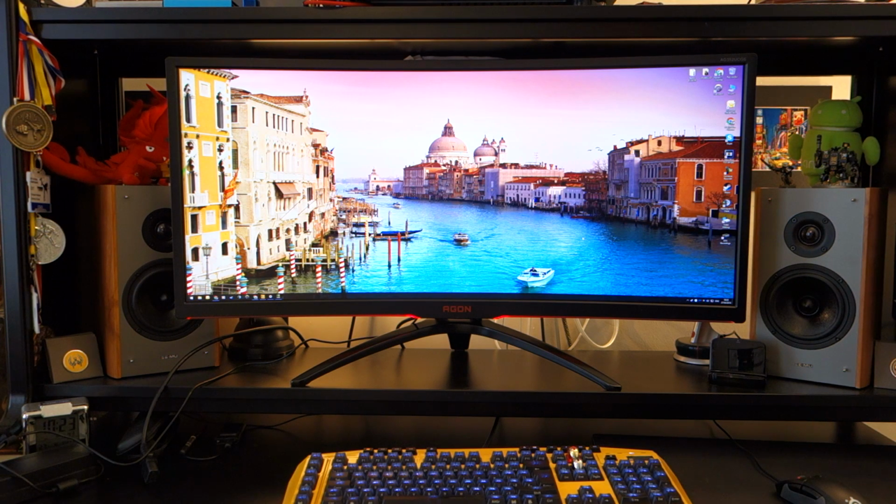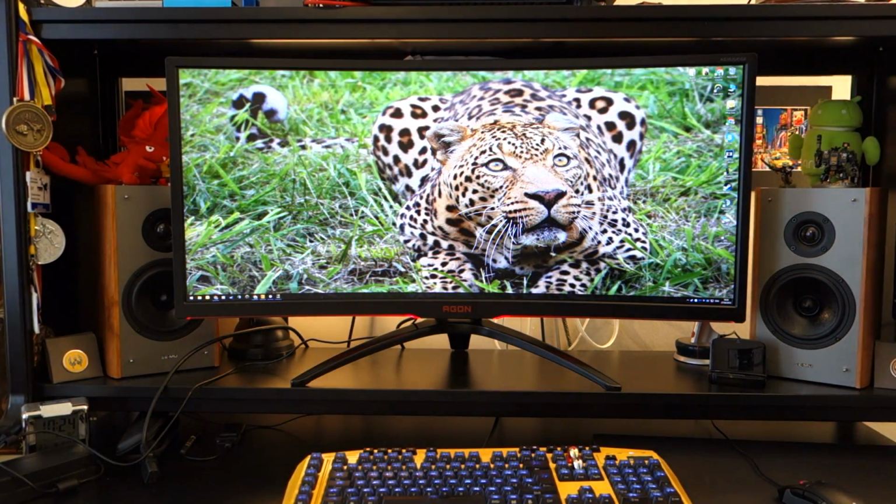In terms of the overall brightness, you saw I have it really low. That's just because of the camera in order to pick up the screen properly. Other than that, the brightness is very much bright. You'll have no problems using it in a fully bright sunlit room, so no worries about that either. It does go very bright. So overall, in terms of color reproduction, I must say I was very impressed. It might not be absolutely the best panel I've come across in terms of the colors and the contrasts and whatnot, but overall, I'm very impressed, and definitely I see it as a step up from the older model. Hands down, what they've done with the monitor is fantastic.